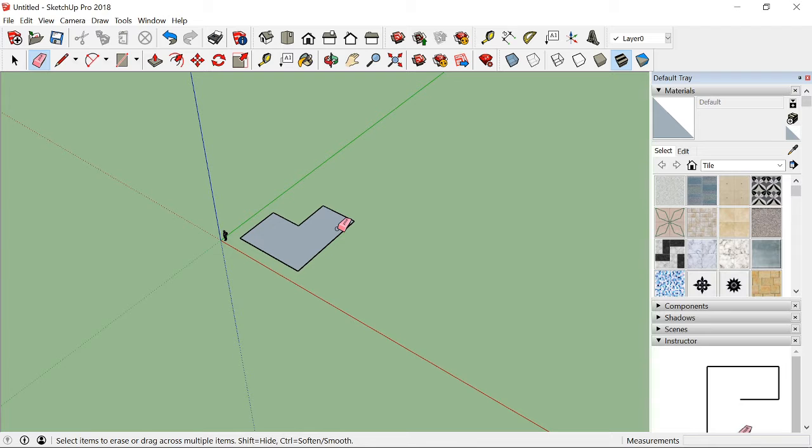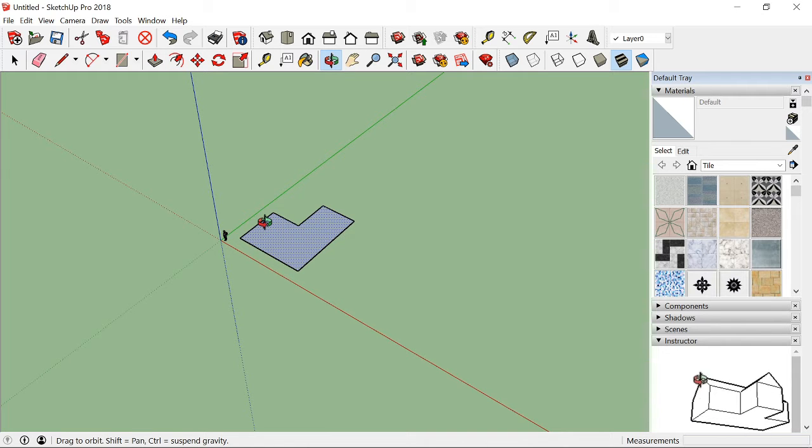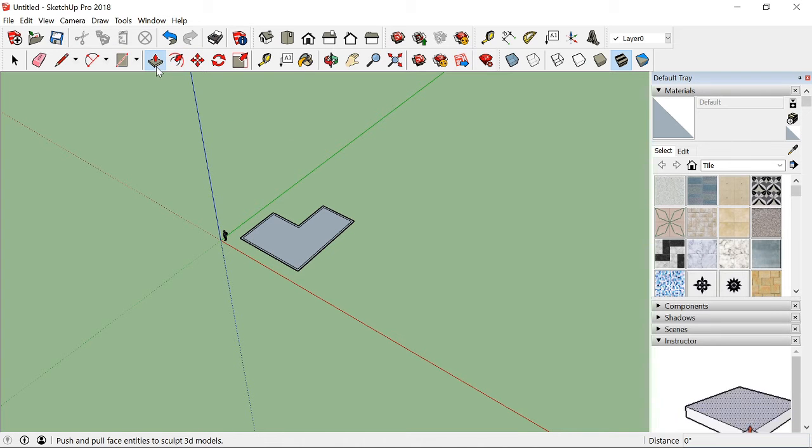The first method name is offset and push pull. So in this method, we make a rectangular and offset 10 inches, offset 10 inches, and take push pull.